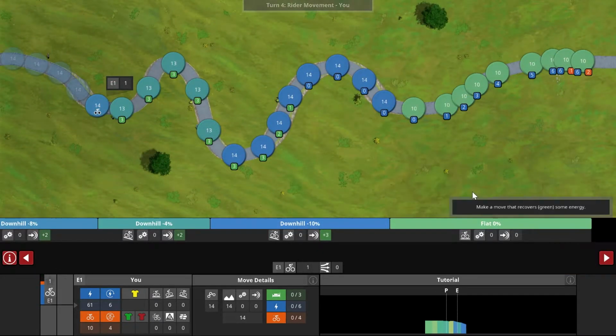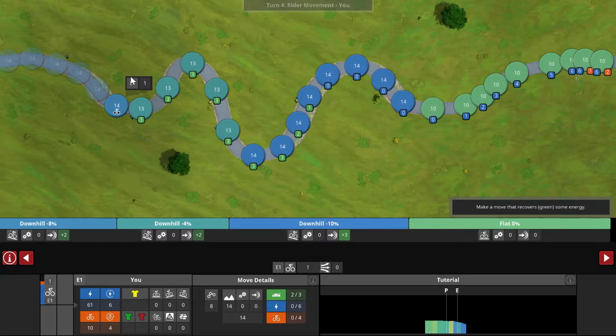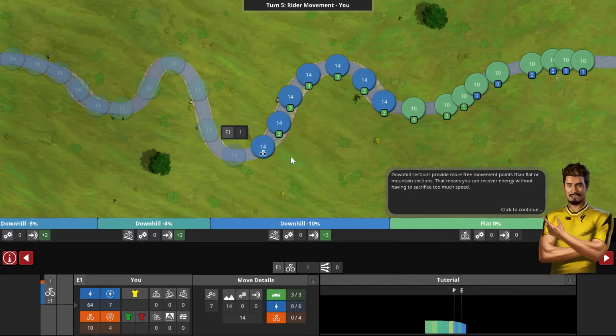Ah, haven't we done brilliantly, Mr. Not Peter Sagan? Yes, we have done very well. And now we need to rest. That is another thing that is important. You can partially or slowly rather, recover energy by moving slower than your free movement allowance, but you cannot recover attack points during a stage. So you see these green nodes? That means we are recovering energy there.